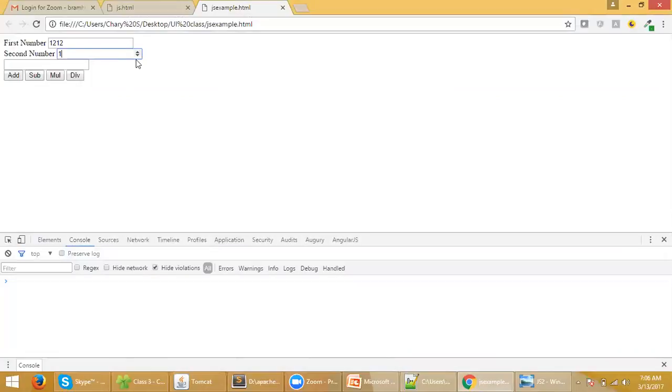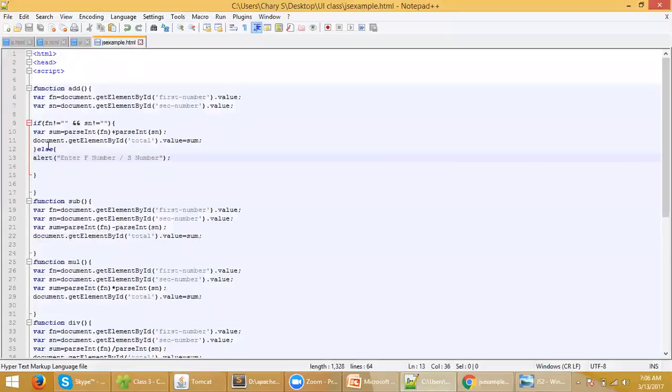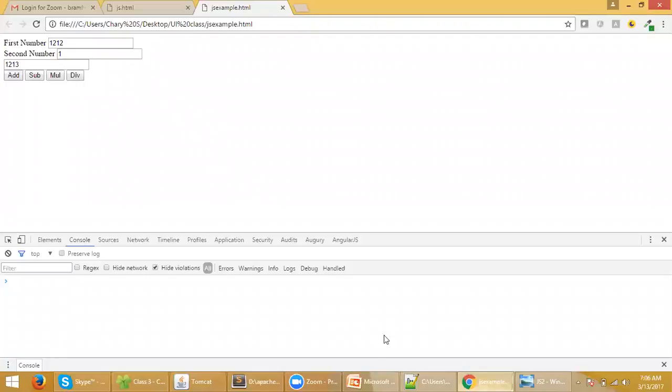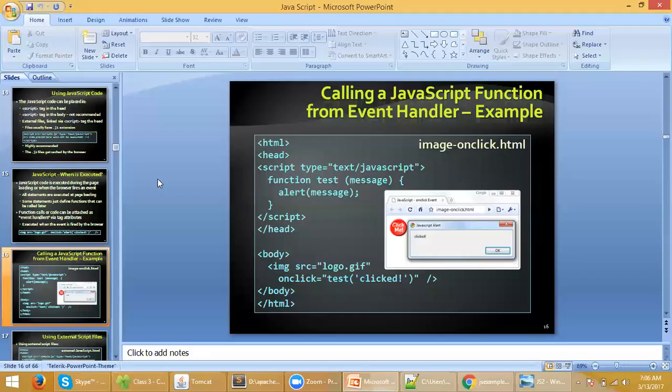Now, if I enter this, then only that will be calculated. Generally, this is the validation we should perform before calculations. Clear, right? Any doubts?